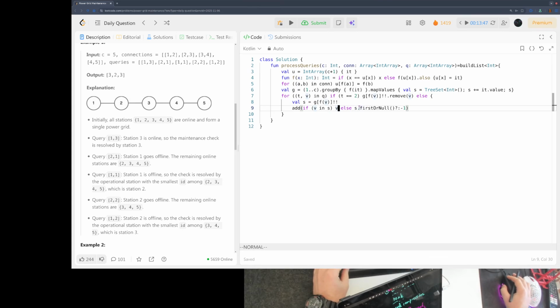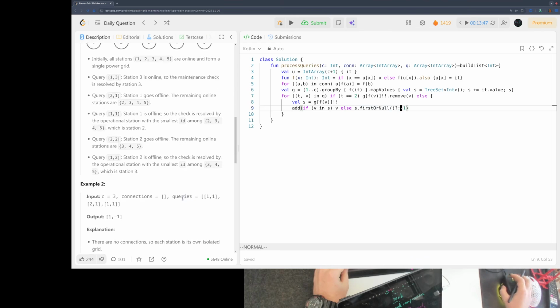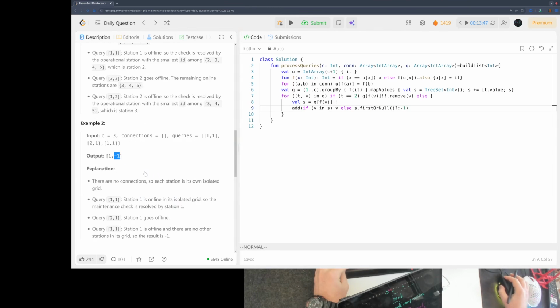If it's not, I return the first, or minimum, value. Or if there is nothing to return, I return -1 as in this example. So that's it for this problem.